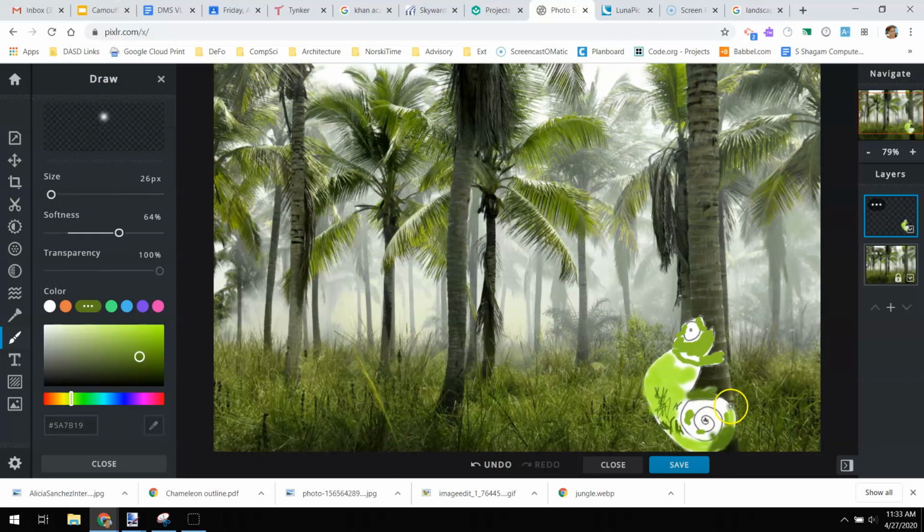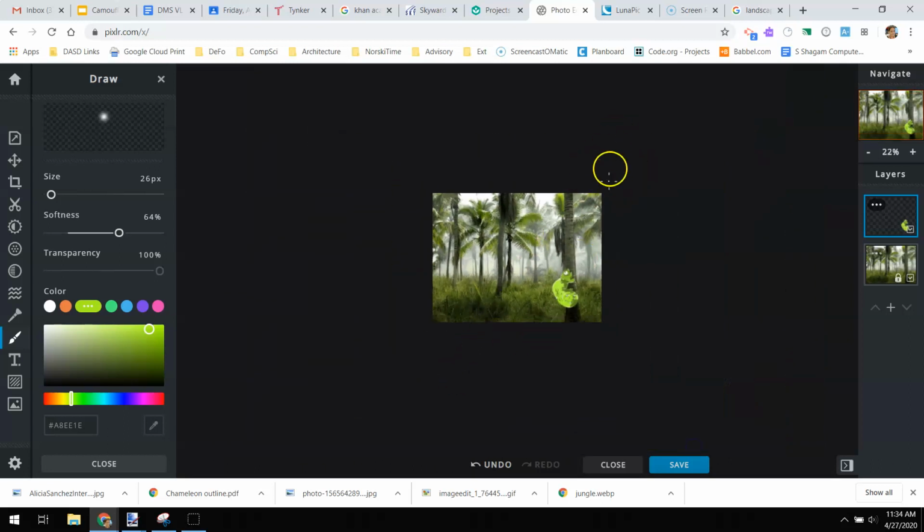So I'm going to mess around with kind of making like stripes in here. If you don't have a mouse on your computer, it's going to make it a little bit harder for you to be able to do this really successfully, but that's okay. We're working with what we have, and this is free software, so free stuff is never perfect. Clear the rest of my guy in here. And then zoom out and you can see him in there.